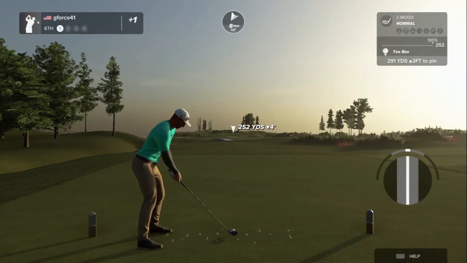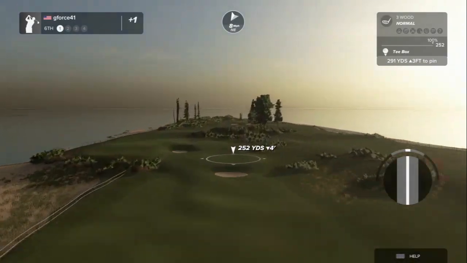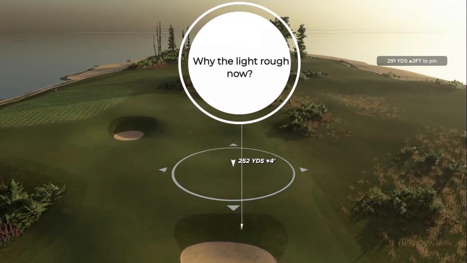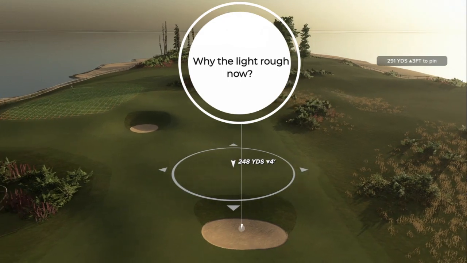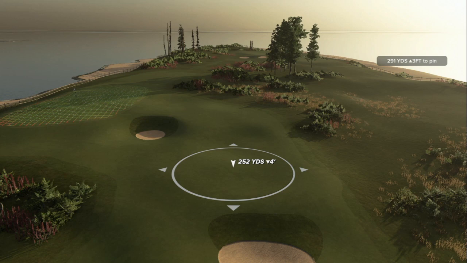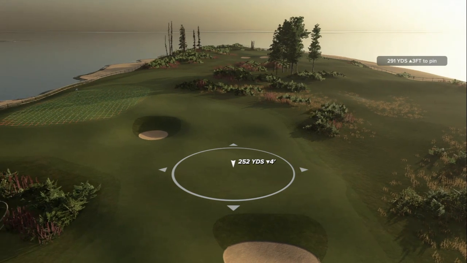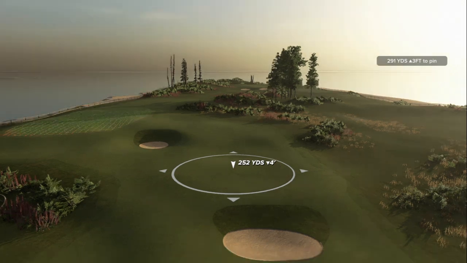3 would go here. I've got the wind in my face, so that bunker is in play. The only thing I don't like here is that's not a good option. Now I have the wind in my face. It'd be a much better option with the wind. But again, with the wind, that might even run out. So I would give a 3 wood option here. There's not much of one.